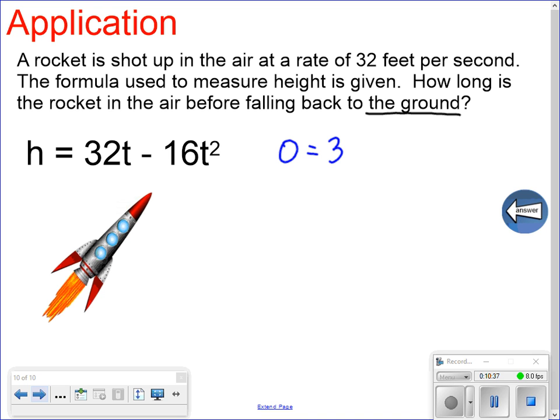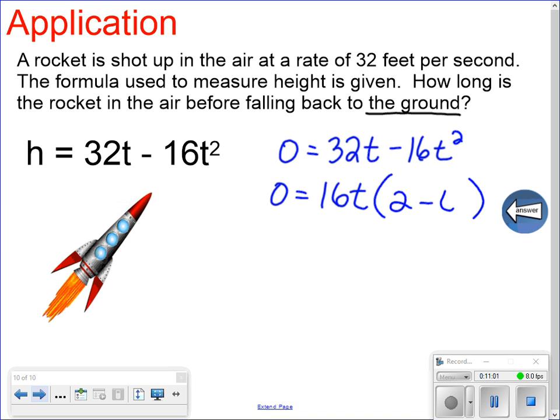And then now that we have one variable that we know, and we're only missing one now, we can solve this equation. So we solve it, remember, by factoring first. So I would factor the polynomial, look for the greatest common factor. 16 is the GCF amongst the coefficients. t is the GCF amongst the variables. And when I factor that out, I get 2 minus t. So we have 16t times 2 minus t is equal to 0.